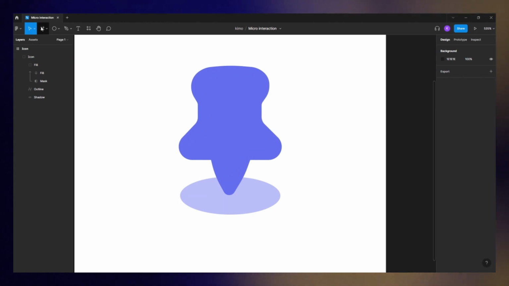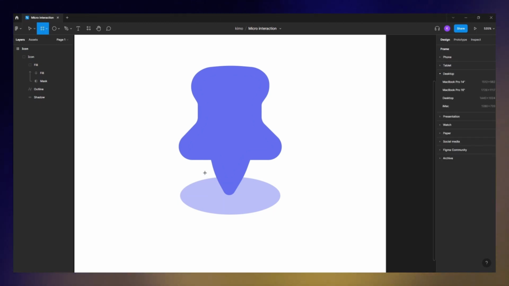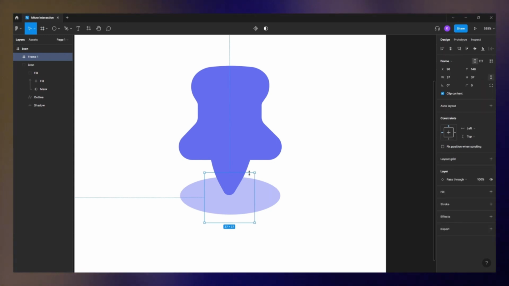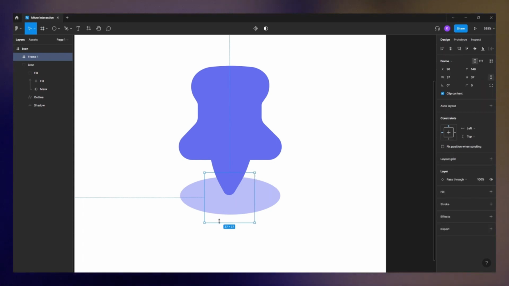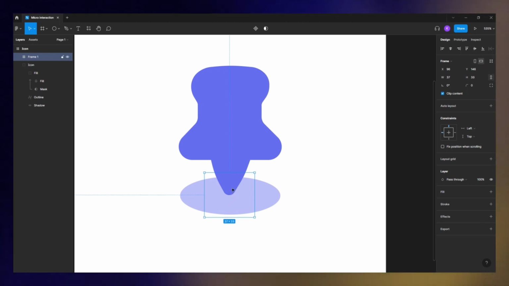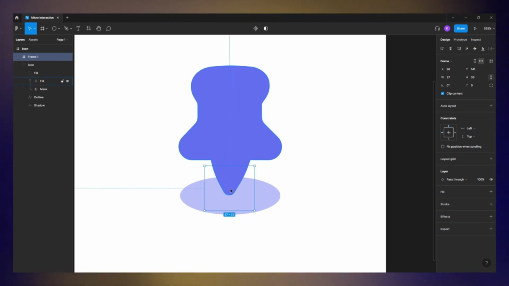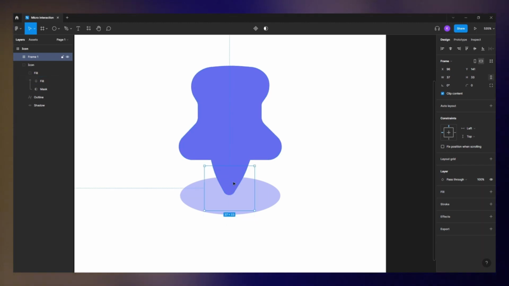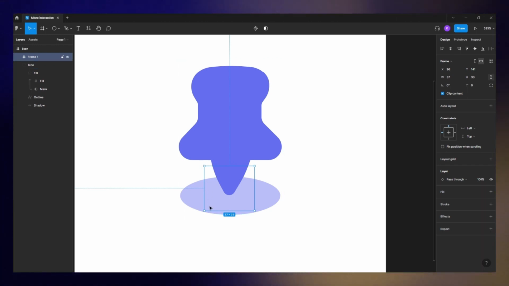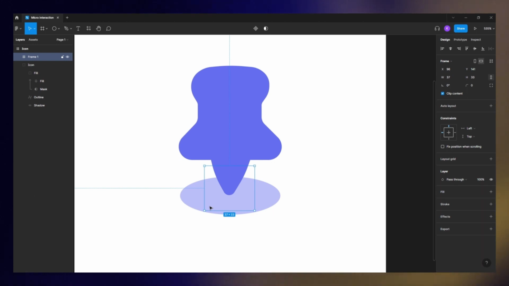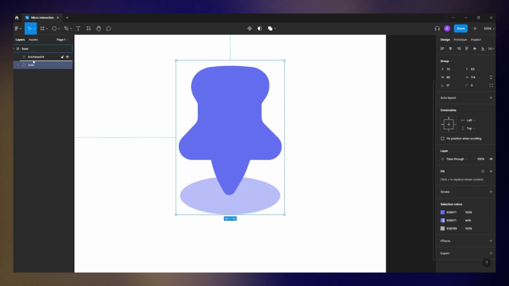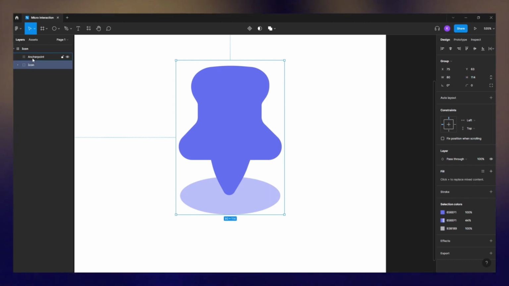In this step, I'm going to create another frame. Here in this part of the icon, don't forget, that's really important, that the center of this frame stands exactly where I put it right now. So it should be here, because I'm going to use this frame as the anchor point for rotation, let's say animation.